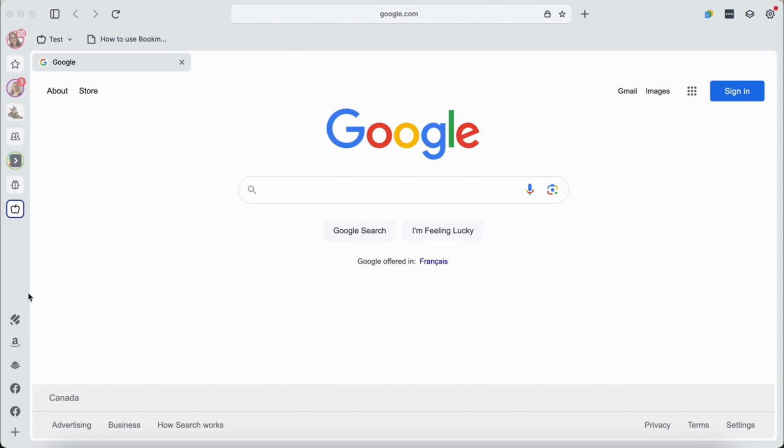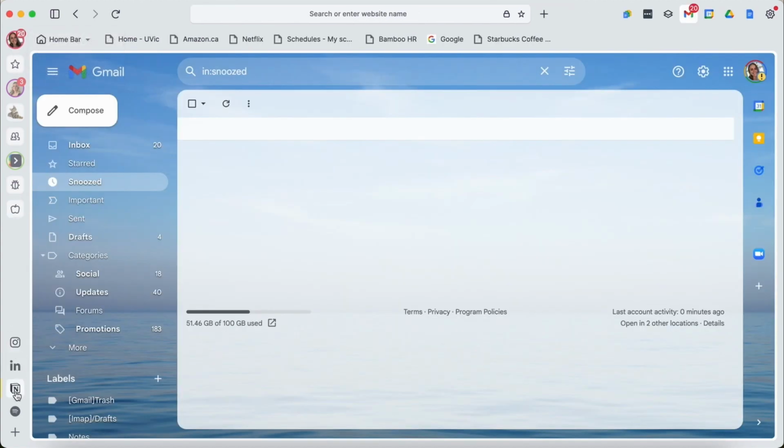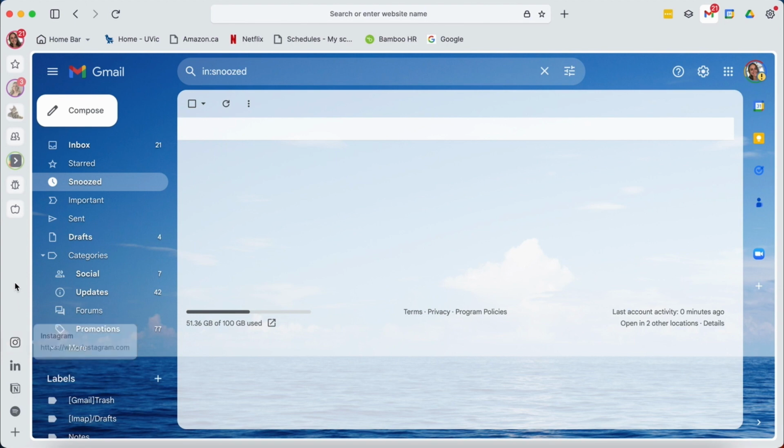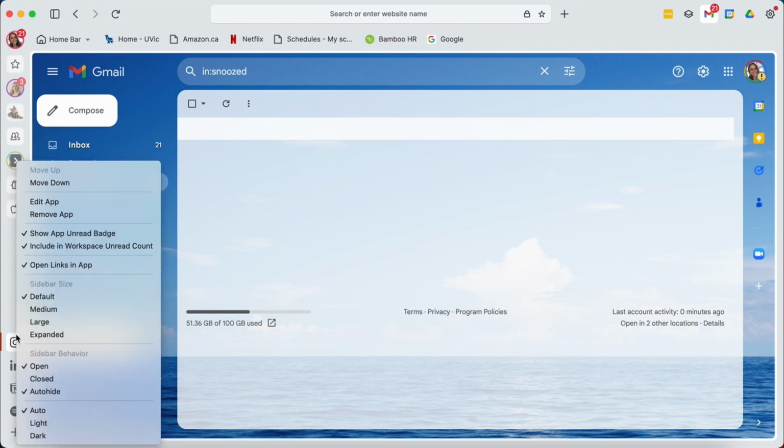So the combination that you have here is not necessarily going to be the combination of apps that you have here. However, if you are somebody who does like consistency across your workspaces and maybe you're going to be using the same kind of setup in each spot, a really handy tool to save you a lot of time is going to be app shortcuts. This will allow you to put these exact same apps within every single sidebar. So I'm really going to want my Instagram in every single one.